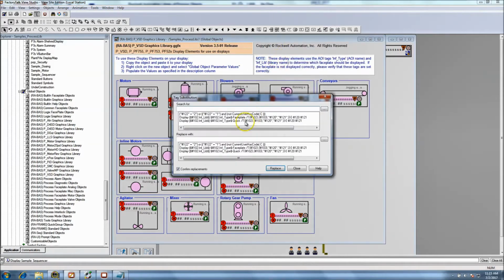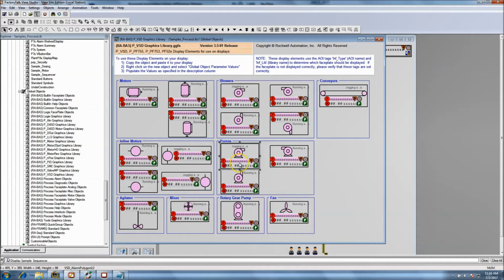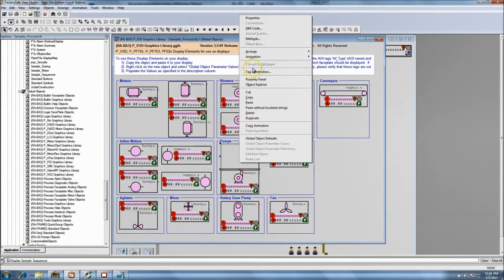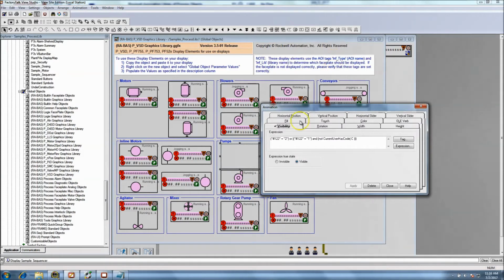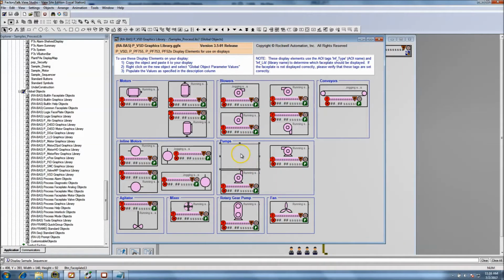Or you can simply come in here and do tag substitution. And granted, this looks a little bit more confusing. So this is why I like to dig down and scroll down into it, kind of break it down.